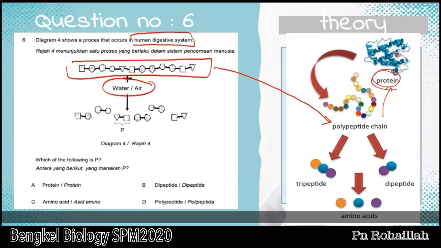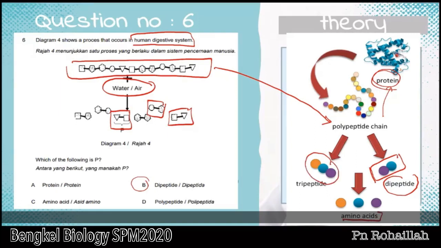So it becomes, in your questions, P is referring to, dua saja. So, this is the amino acid lah. Kalau protein, protein will be digested, lastly it will become amino acid. So, if the amino acid still have bond here, it's considered as a dipeptide. Sebab dia ada dua je. So the answer is B. Kalau 3 is tripeptide.